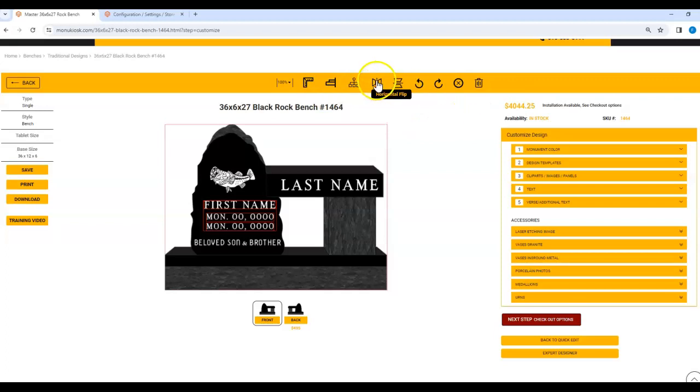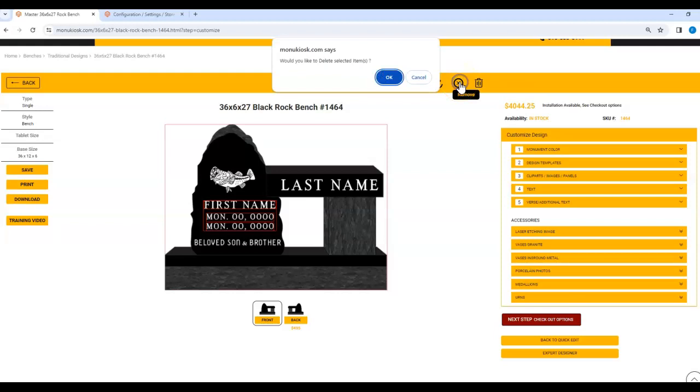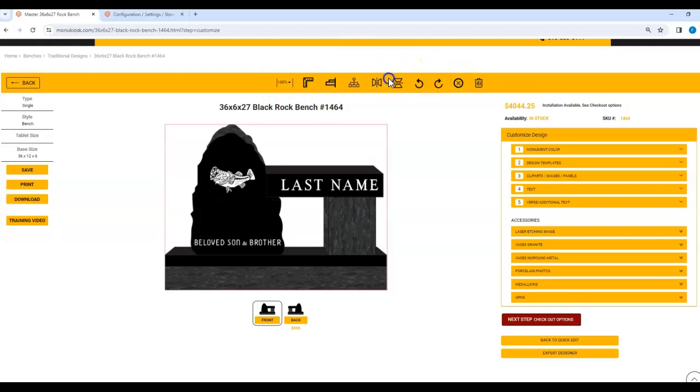This is for the horizontal flip. It means that you can flip stuff horizontal. This is obviously you can flip stuff vertical. This is your undo buttons. This is the remove buttons. You can use this. This will come up and ask you, and you can remove them. Make a mistake, just use the undo button. You can put it back.